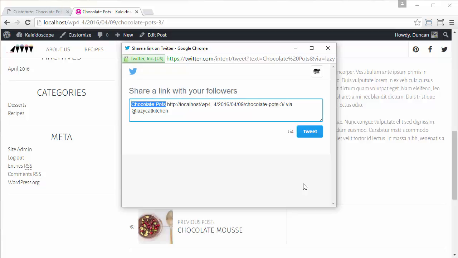It's worth noting that not all social networks offer the ability to share at the post level. So for example, if you configure Instagram as one of your social networks, you won't get an Instagram icon on the share dialog, just because Instagram just doesn't really support sharing in that way.